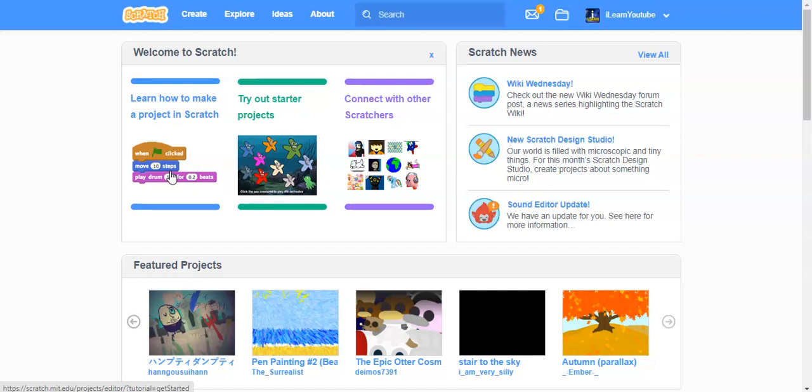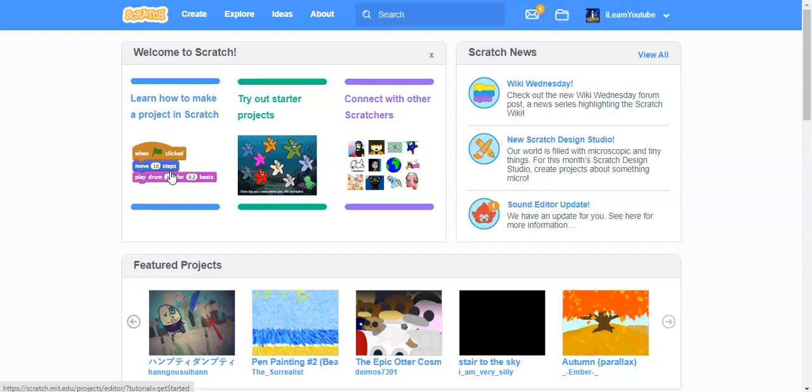Now I'm going to be showing you guys how to code a simple game, and I'm going to be showing you guys how to code a maze. Before we begin, I just want to let you guys know that Scratch is really helpful for kids, and just to let you know, don't download the Scratch app because it might have different features. Go to the Scratch website and that will have the latest features. I'm just scared that you might not be able to do the things that I'm able to do on Scratch.